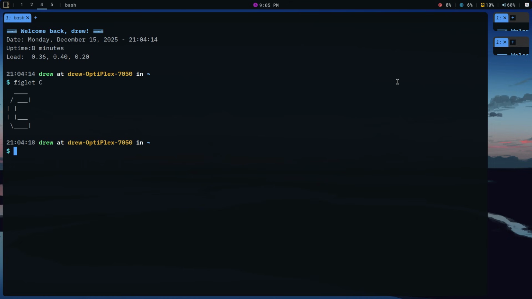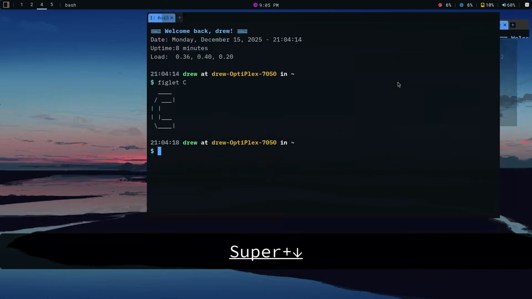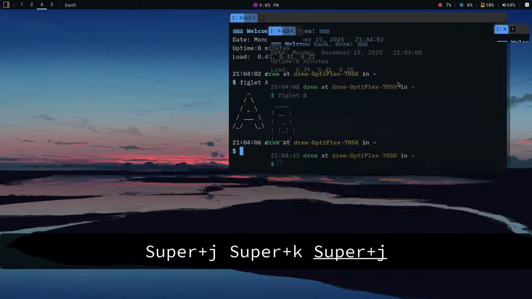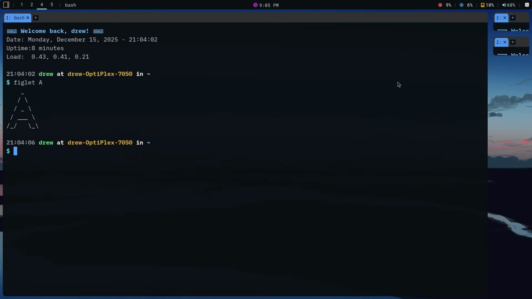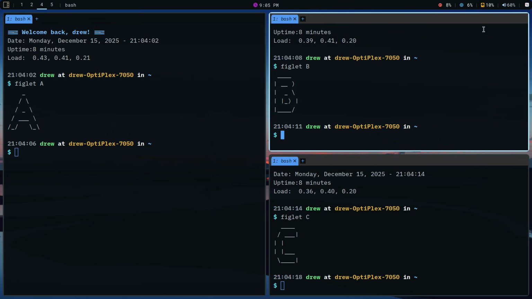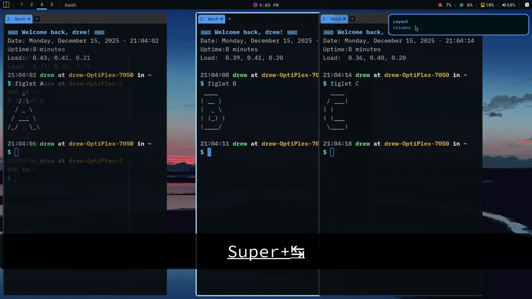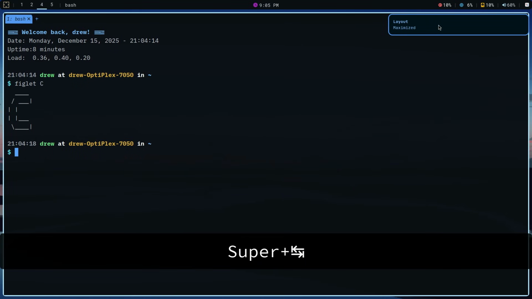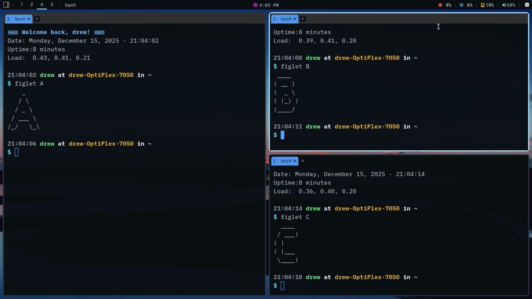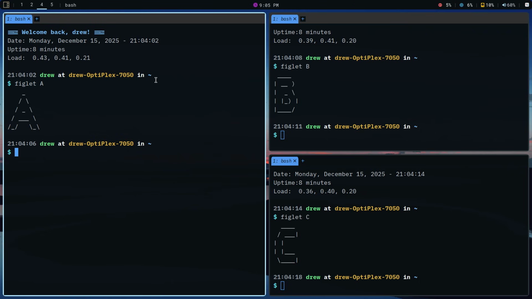And the other way would be to use the super up or super down arrow keys. You can also use super J, super K, and so on. We can also use super and then tab, and it will give you feedback. I don't know if you saw that, it was pretty quick. Let's do it again. It says layout BSPC. This is the columns, maximized, floating, zoomy, and monad tall. Now if you do like the zoomy one, I would say turn off follow mouse, because you might want to just click on it. That's something that you could definitely try.